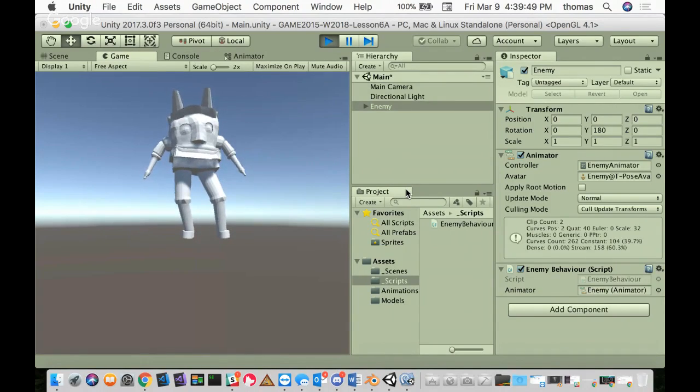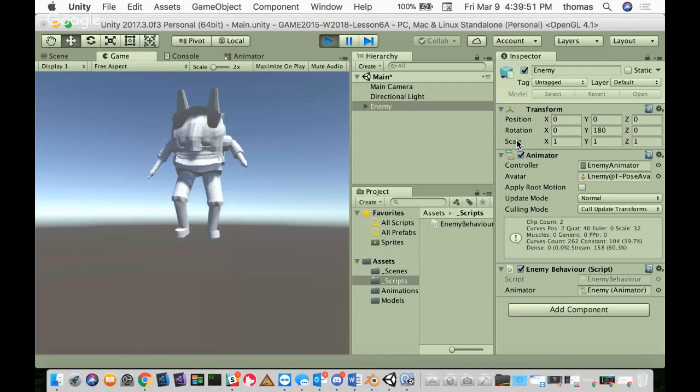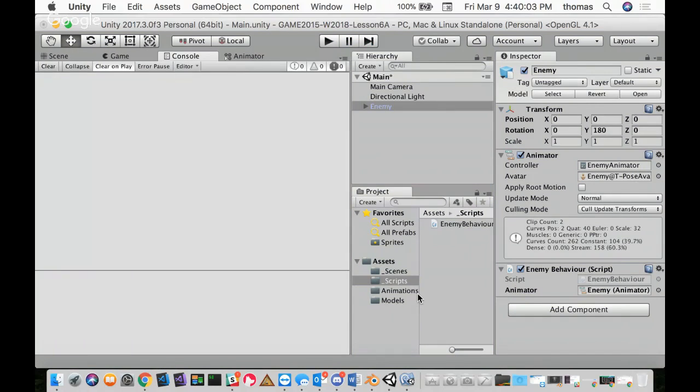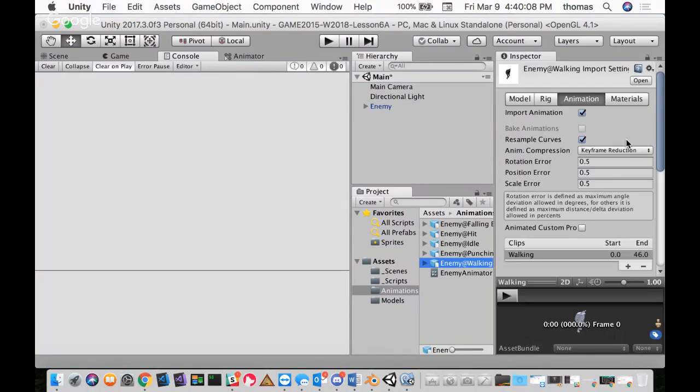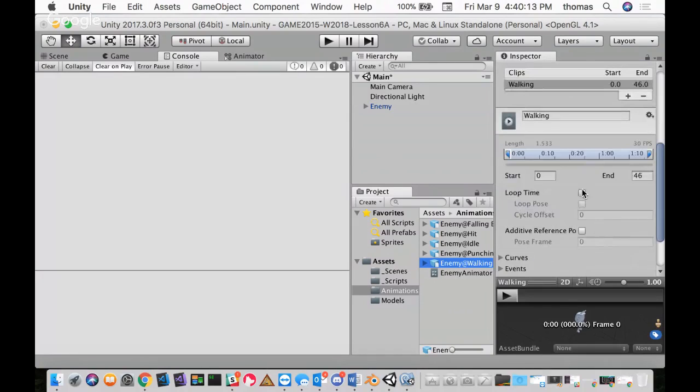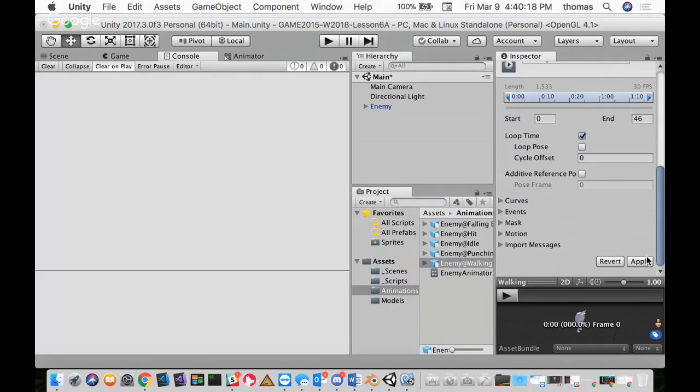But now if I press any arrow, right and left, he'll start to walk, right? So there he is. So he'll walk. If I stop the arrow, but there's a problem, right? He stops walking. Why? Because the state is not looping. And back in the animations, if I go back to the walking behavior, you can see that loop time is off. I want to click loop time on and click apply. So apply.